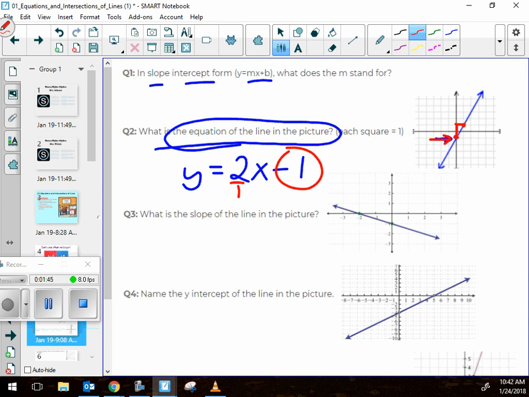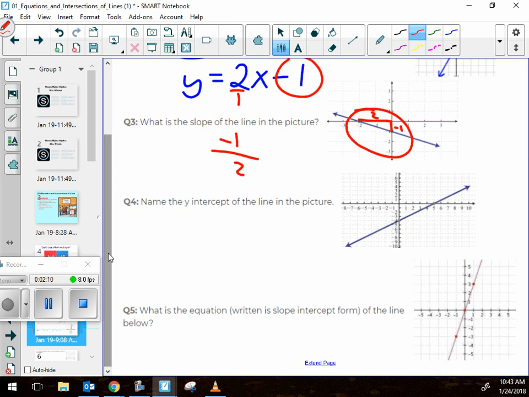Awesome. Moving on. What's the slope of this line? I hope you can do slopes when they're weird. What'd you get? Because it rises negative 1 and it runs 2. The rise part was negative 1. The run part was 2. So it's negative a half. Very good.